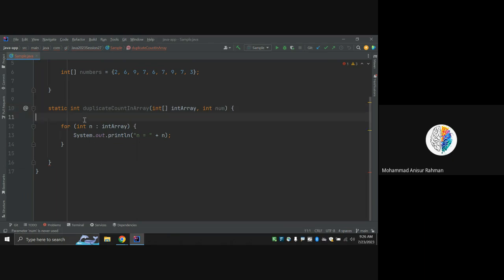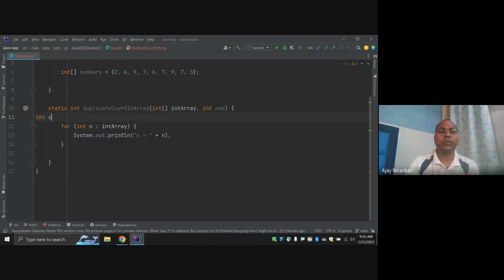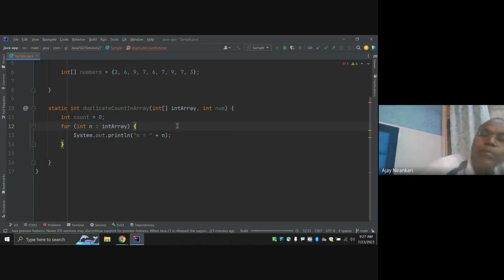So initially the count would be 0. If you run this enhanced for loop, we get all the numbers one by one. In this way we can print all the numbers, but we have to check whether any number matches the input or not.